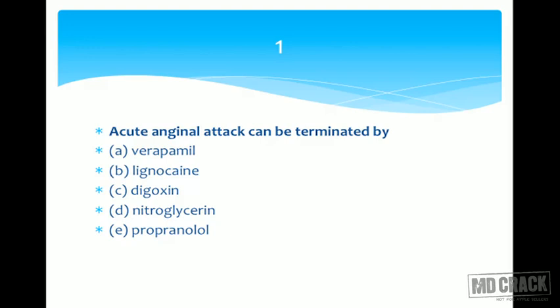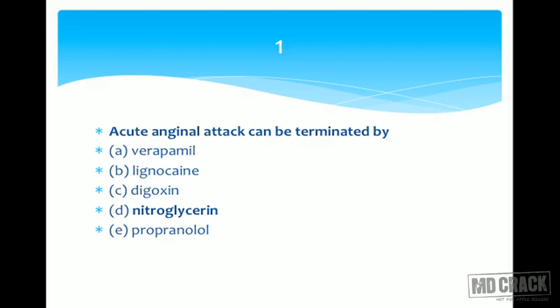I hope you know it's nitrates. That's nitroglycerin, and you can use nitroglycerin by sublingual route of administration, and that's the first drug to be chosen. It is a vasodilator, going to dilate the venular circulation as well as the arterial circulation. The venous dilation is going to be more than the arterial. It's going to decrease mainly the preload on the heart plus the afterload on the heart, and this is going to decrease the oxygen requirement and the pain is going to be relieved. So acute attack of angina, that's nitroglycerin.